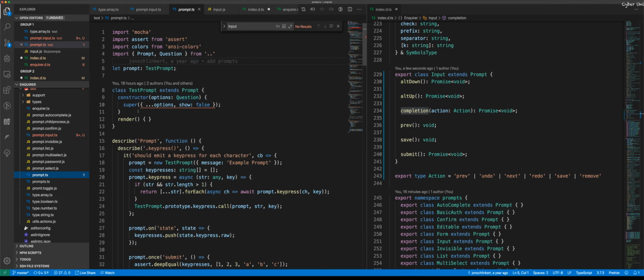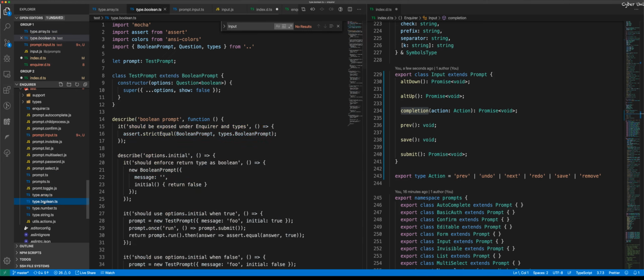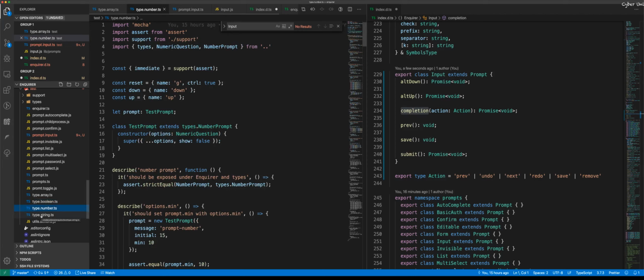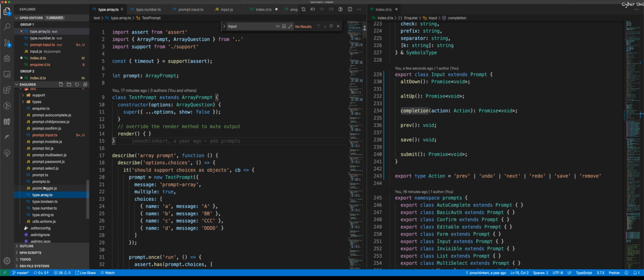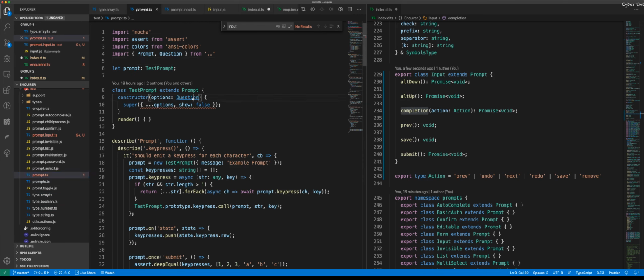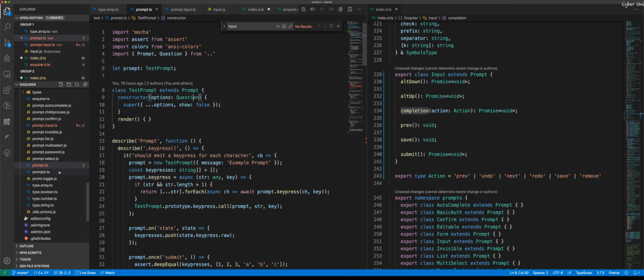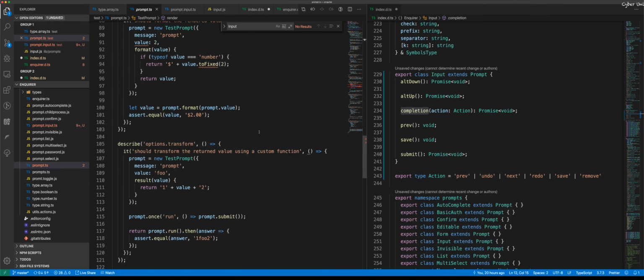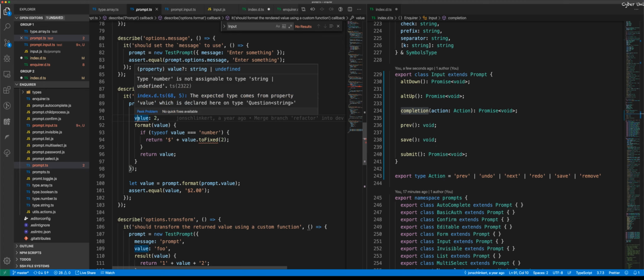The test prompt question, that is a problem over there. So all this doesn't have a problem. The reason this one has a problem is the question itself is the same. If I convert it to string, have a default as string, then that would be fine. However, this is not. So that's when we really need to look at the union type and the inference thing.